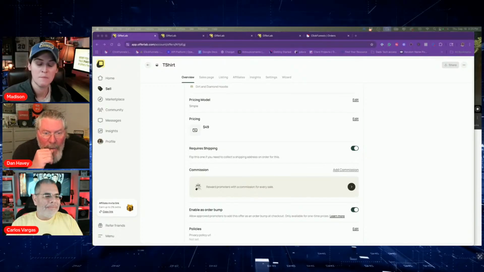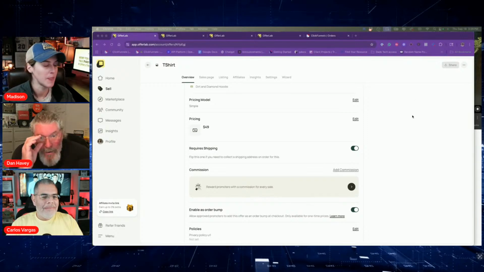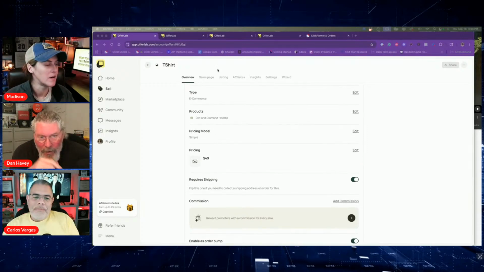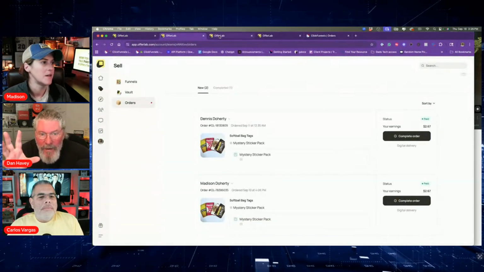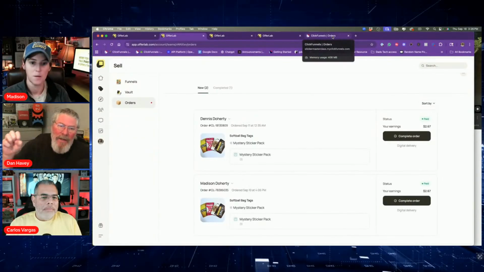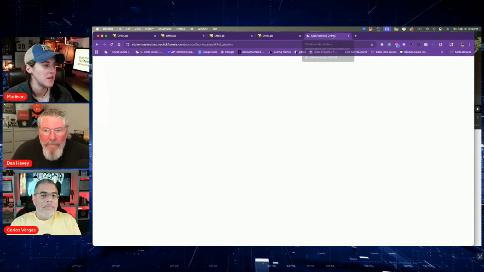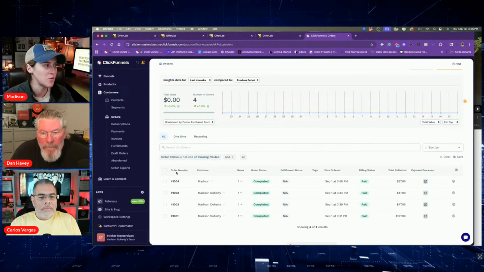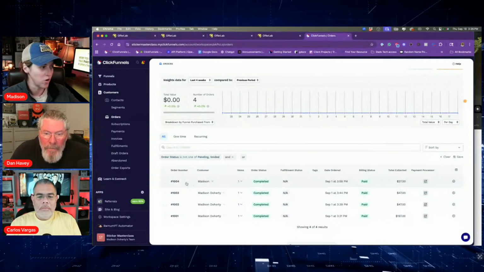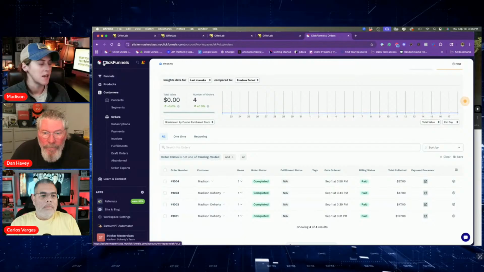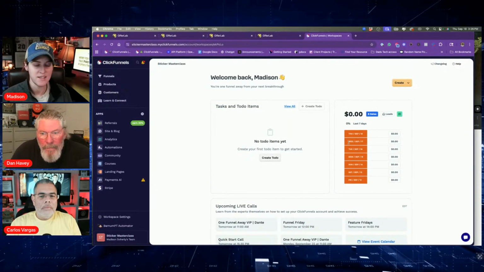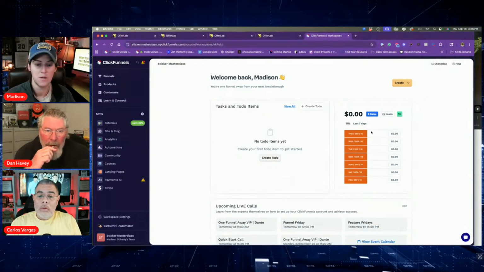Okay, so was there anything else, Madison, that you wanted to show us inside of OfferLab or ClickFunnels or Shopify as far as information? Oh, that's right. We haven't seen the other side of the transaction yet. So I'll show the ClickFunnels side. It comes through just like an order would. The only caveat is if you're watching your stats right here, it will not show here. So that purchase will not show.